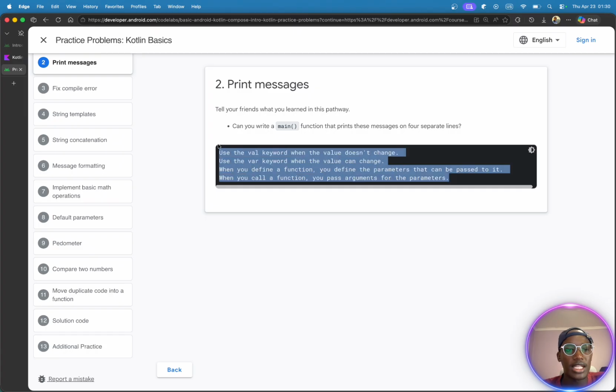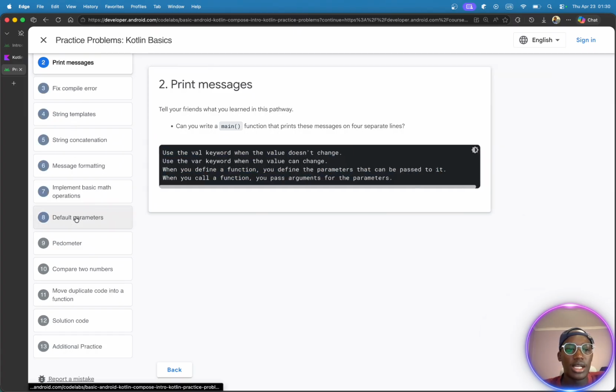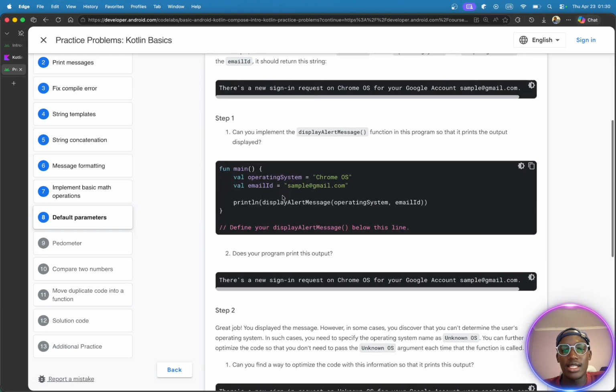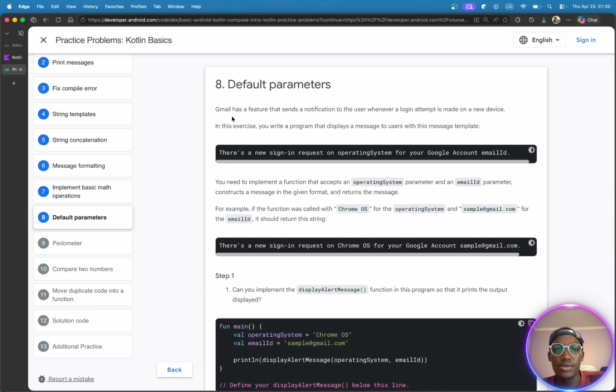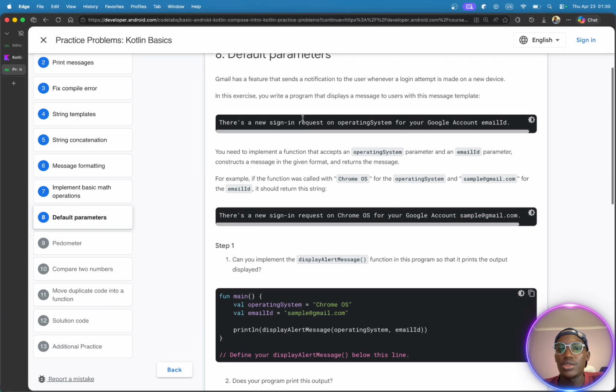So we've duplicated that. So we can just take another random one, maybe default parameters, the one that we've just learned now. So this one says, Gmail has features that send notifications to users whenever a login attempt is made on any device. In this exercise, you write a program that displays messages to the users with this message template.